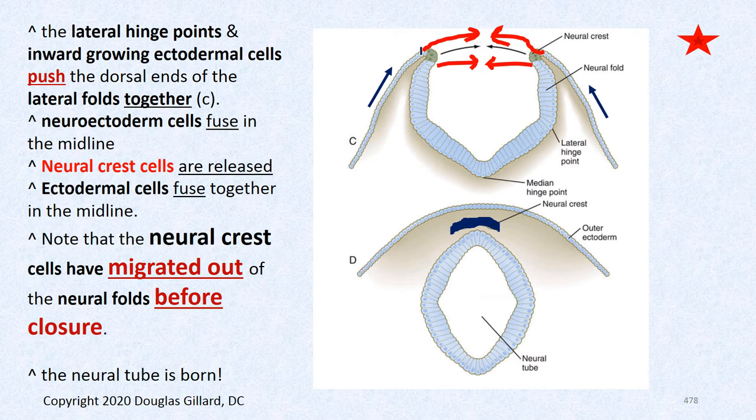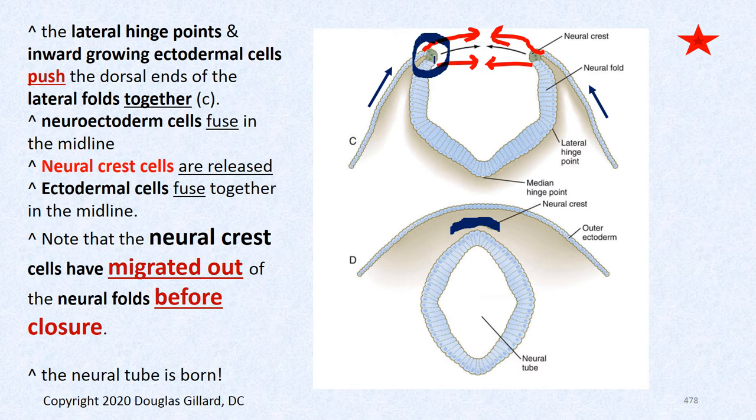Now remember, these are all epithelial type cells. Even these neural ectoderm cells here, they're still epithelial in nature, so they can't move. They have N-cadherins anchoring them together. So how do you think we're going to get these guys to fly? Well, just like our epiblast cells flew in to create the mesoderm, same kind of deal. We have to convert them into mesenchymal cells, and that's exactly what's going to happen in this region. We're going to undergo an epithelial to mesenchymal transformation.